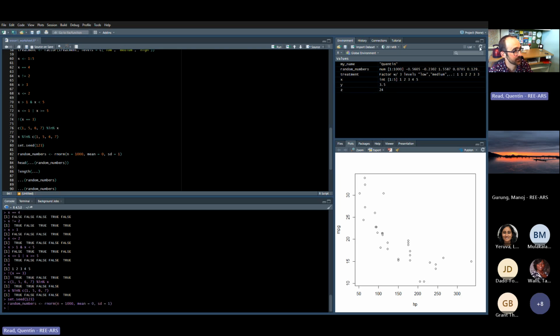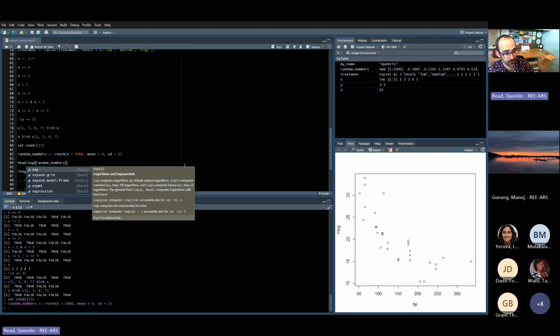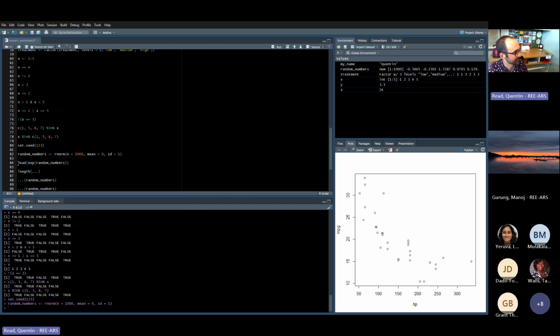I'll make a vector. So now you see we have a numeric vector called random_numbers up here, which is 1 to 1,000. And then we can use the exp function, exponential, to say e raised to that power. I also want to show you this head function. We'll use the exp of random_numbers as input to the head function.